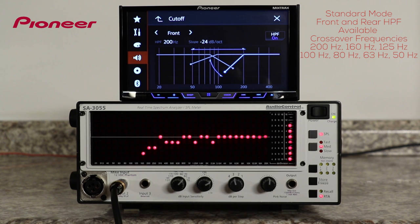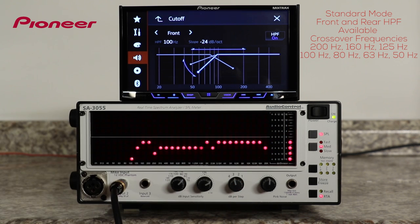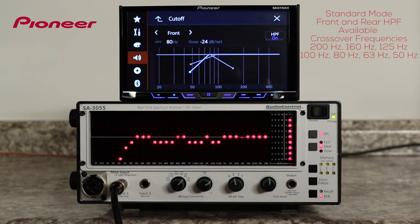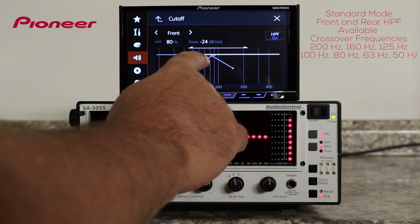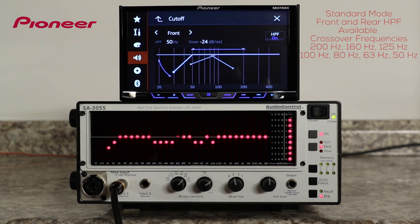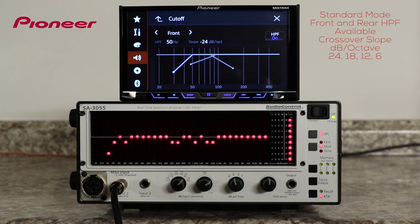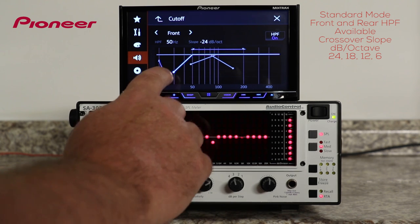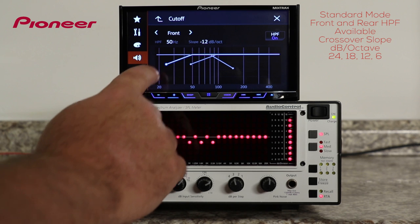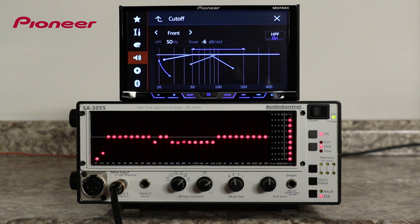We can change the crossover points from 200 to 160 to 125 to 100, 80, 63, and all the way down to 50 Hz. And you can set the slope of the crossover from 24 to 18 to 12 or 6 dB per octave. And as you can see, as I make the adjustments, the RTA shows the exact same adjustments on its screen.